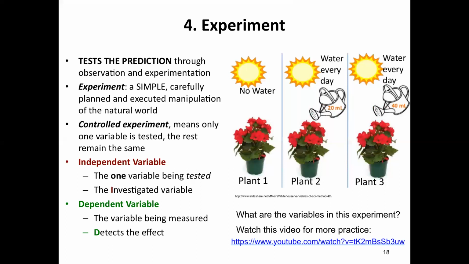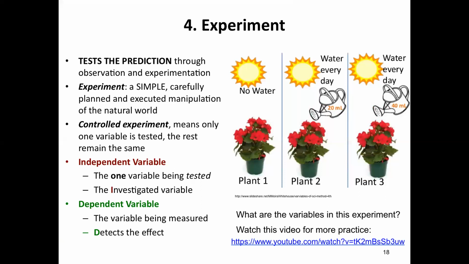But other things you could use, if you look at this as a flowering plant, you can look at the number of flowers, the number of leaves, how big the flowers are, right? How thick the stem is. There's all kinds of other things that you could test as a readout for that independent variable, but you have to pick one, all right? So pick one, otherwise your experiment's gonna get a little bit crazy, okay?